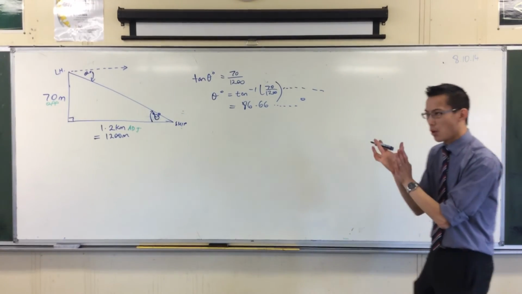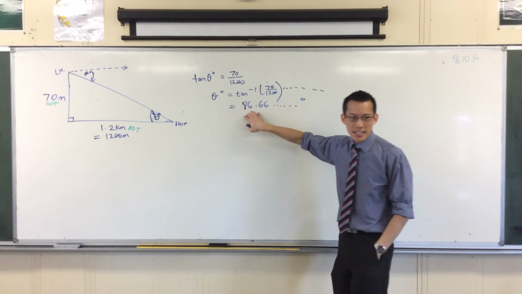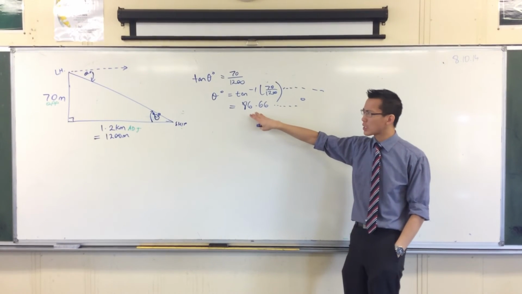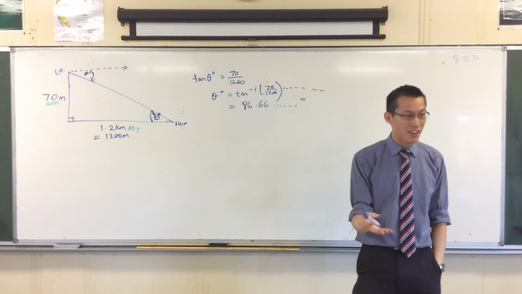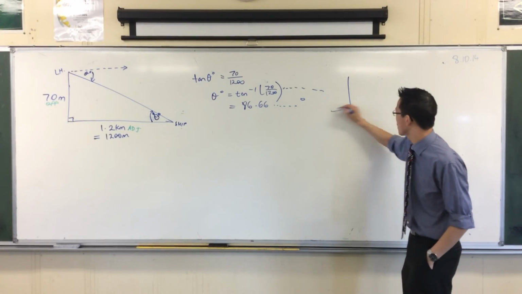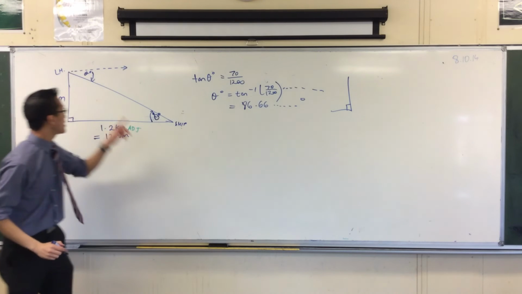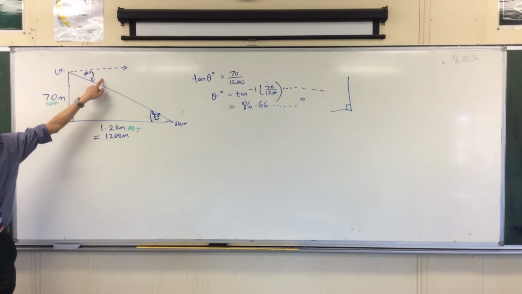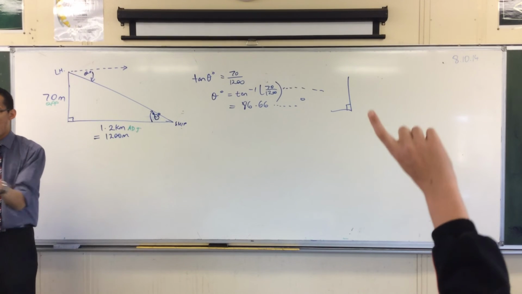What's going on? You've always got to do this, and this is why it's important. This number looks sus to me. Because 86, what kind of size angle is that? That's pretty big, right? It's close to 90 degrees. Now my diagram is not to scale, but this angle is smaller than 86 degrees. In fact, it should be even smaller. So what's gone wrong, and how can we not do it next time?